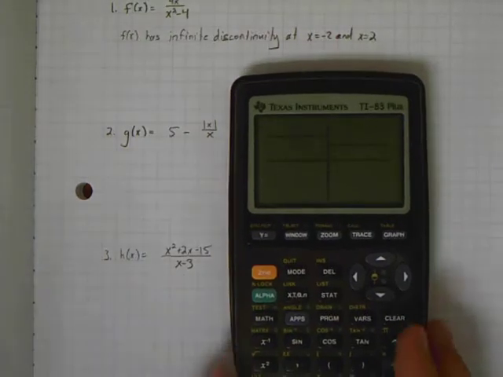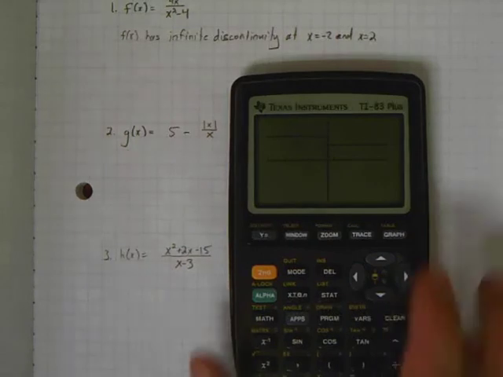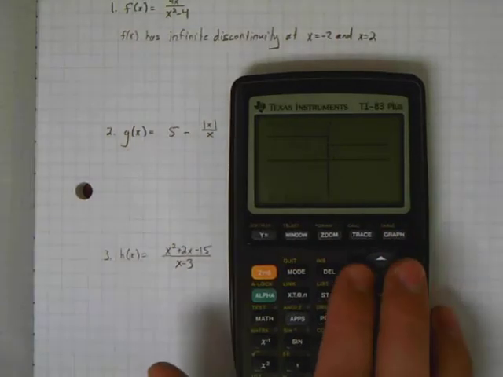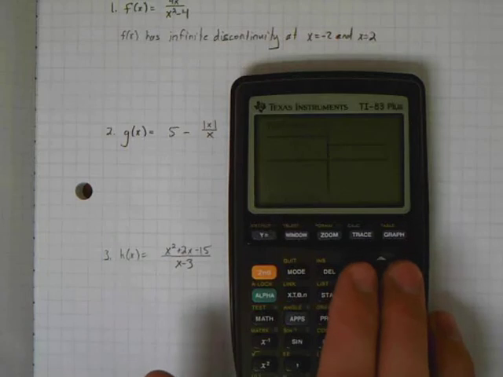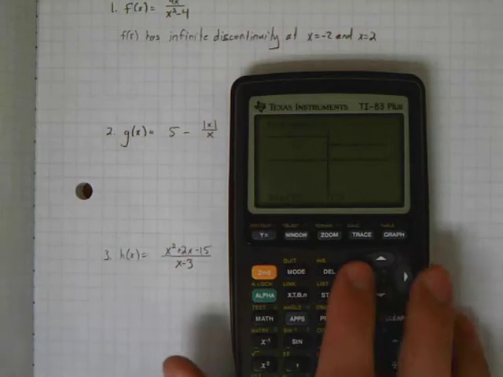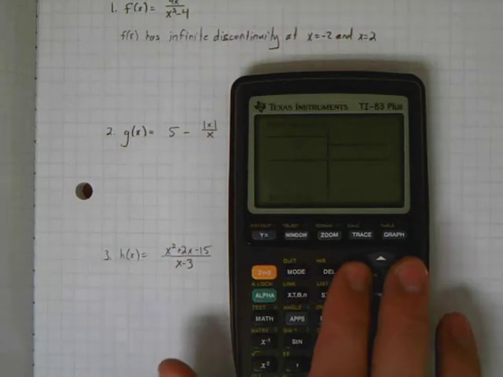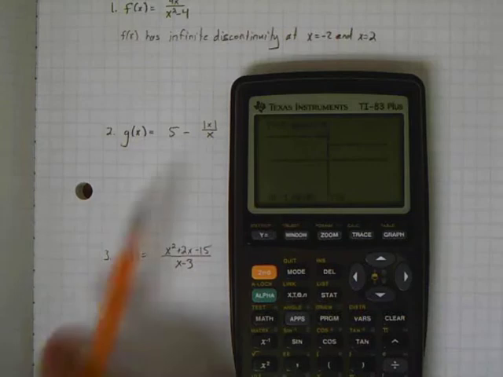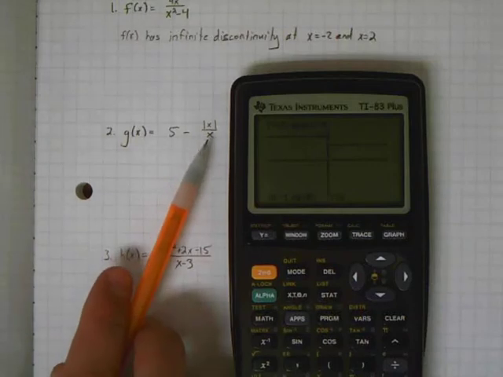Alright, so it appears that we are at the value of 6 for a long time, and then right about here we hop down to 4. So right at that value of 0 there, we have an issue. And again, looking at our function, when you put in 0, you get an undefined answer because you are dividing by 0. So again, that's where you're going to find some issues with discontinuity. So this function is definitely discontinuous at x equals 0.